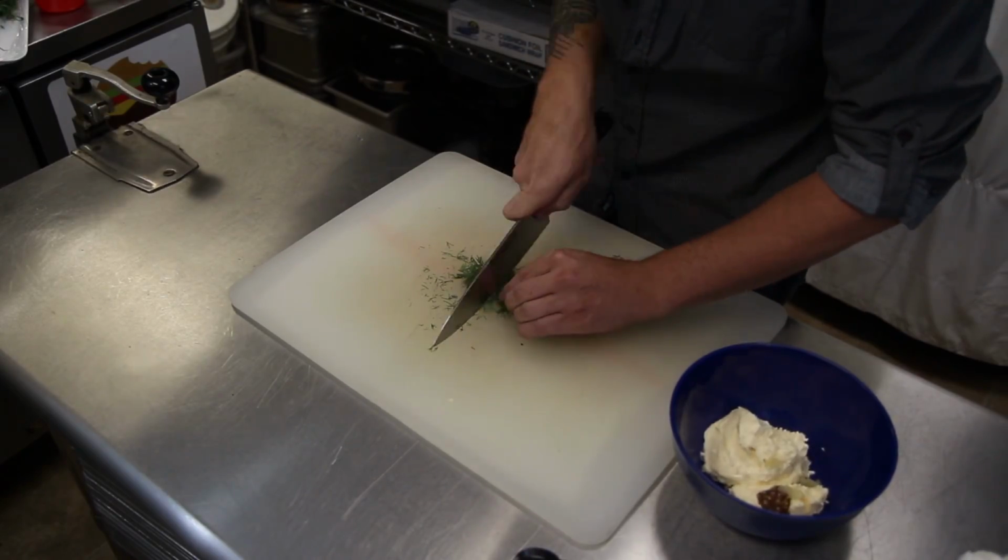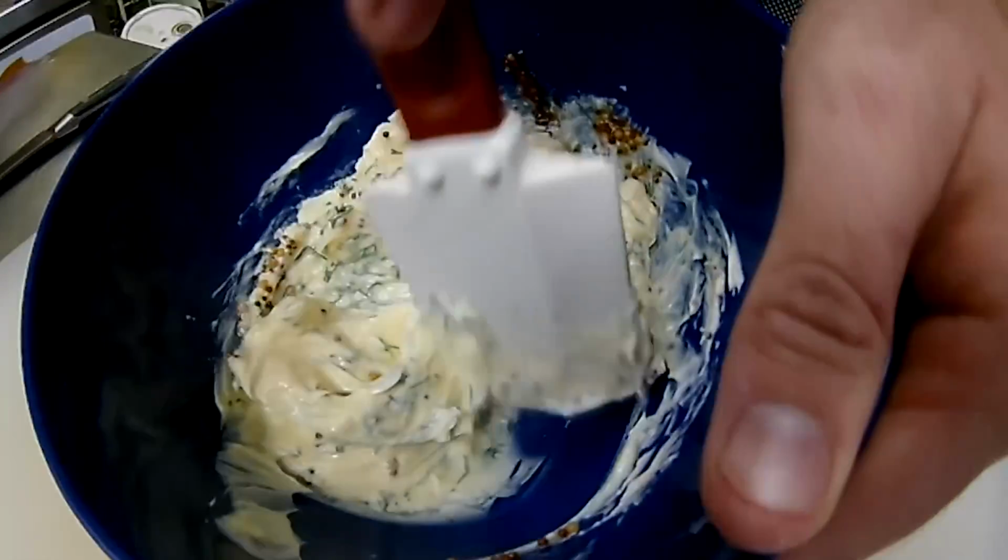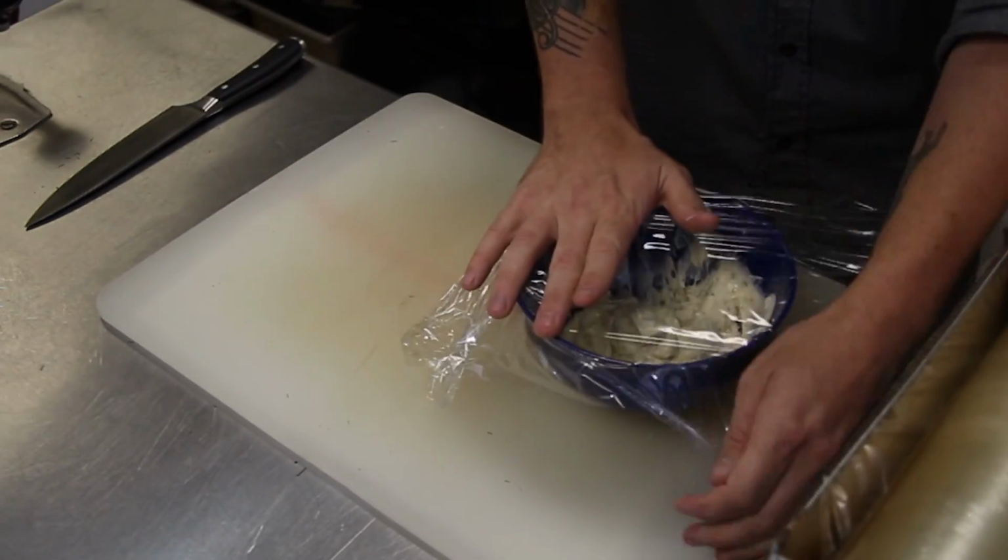Next up, take a small handful of fresh dill and chop small. Then place in bowl. Now mix until fully incorporated. You'll want to wrap this and refrigerate it until we need it later.